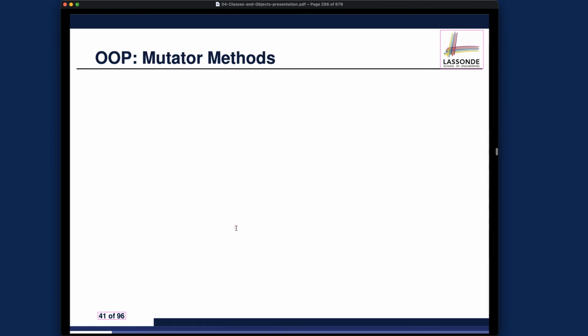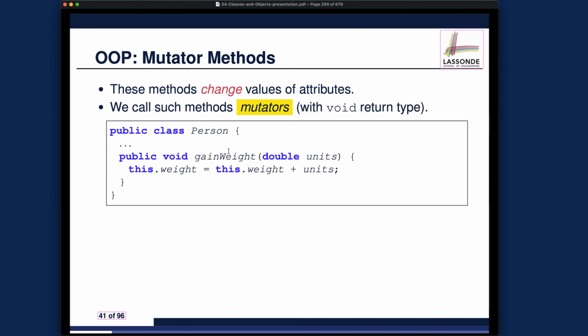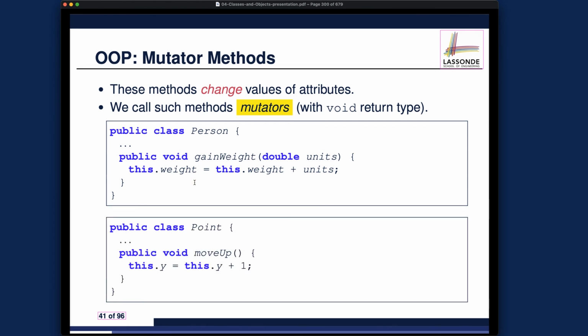All right. Okay, let's now talk quickly about mutator methods and also accessor methods, and then we'll do some tracing quickly. A mutator method should only change the values of the attributes without returning anything, also with a void return type, right? You can see the most important thing is void and no return statement. You can see the example over here for both classes.